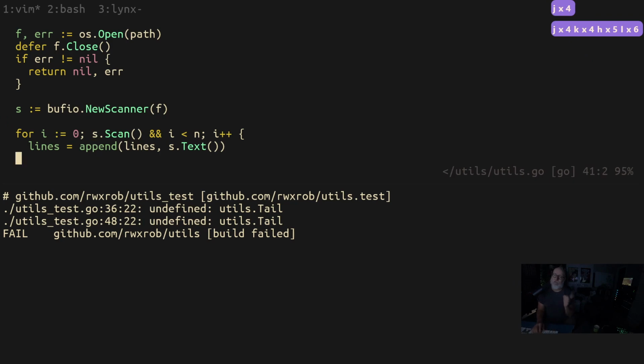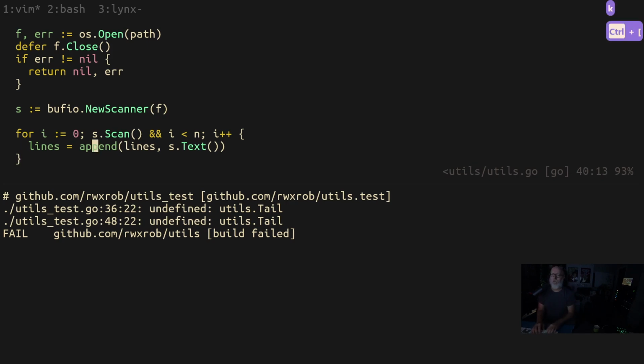Okay, now here's the difference. We need the entire file this time, and this is going to be tricky, right? Why? Because think about it. When we're doing head, we just need to know the first few lines, right? But when we do a tail, we have to get every line and count back. There's no way around that. We have to load the whole file.